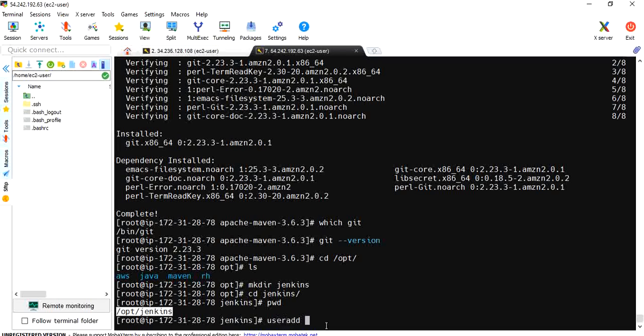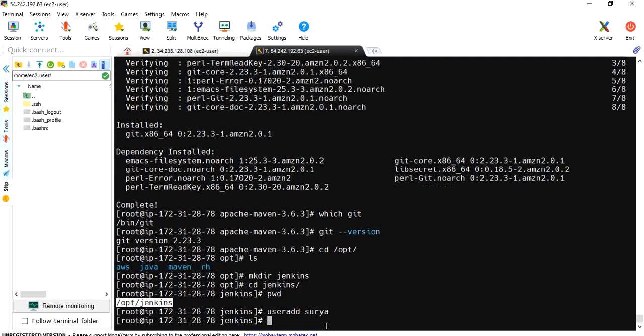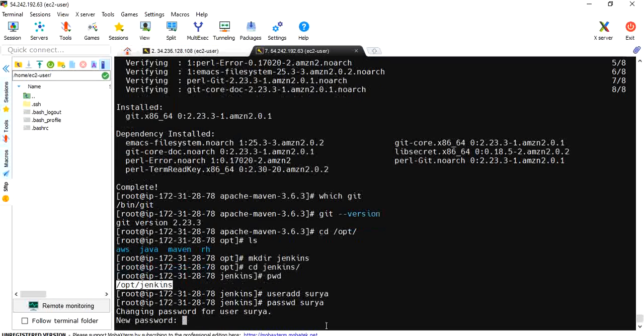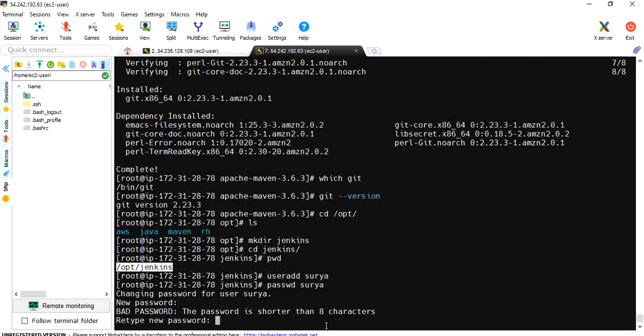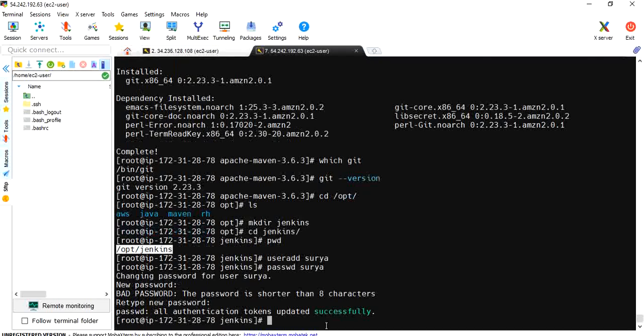useradd Surya. Password Surya. Okay, password has been set successfully.